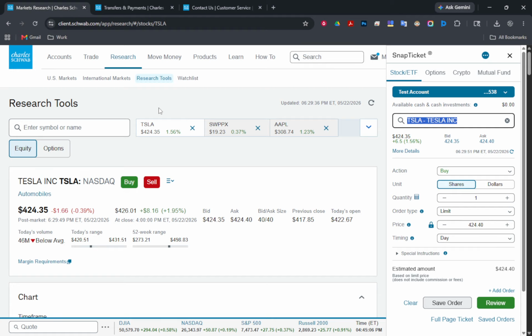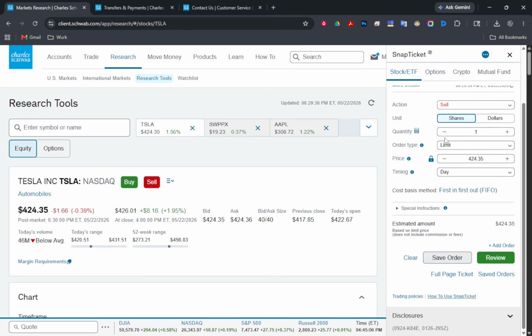If you decide to sell or withdraw later, go back to Trade, select the investment, choose Sell, enter the number of shares, and submit your order. To move cash out, sell your investments first, wait for the funds to settle, then transfer the cash back to your bank. A final beginner tip: start simple.